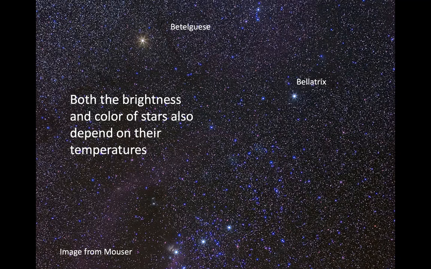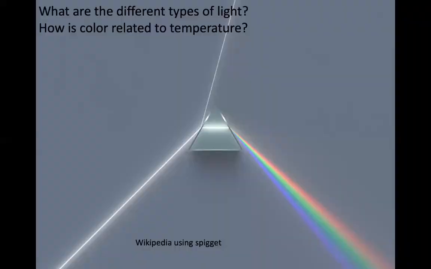That difference in color actually reflects a difference in the temperature of these stars, how hot their surfaces appear to be, which also affects how much light they produce. And in fact, we can use those color differences to figure out something about their temperature. But if we want to do that, we need to start taking a deeper look into what color actually means. And we'll just start this today and talk more about it next week.